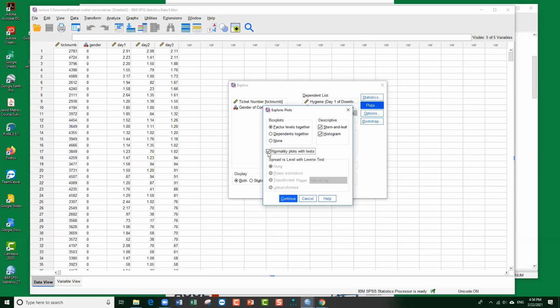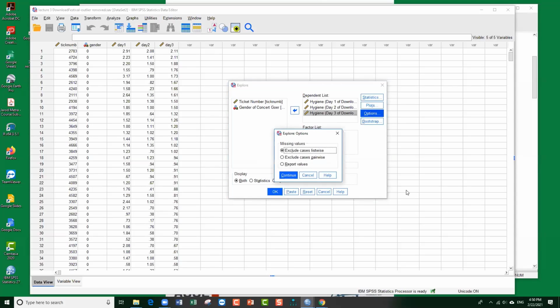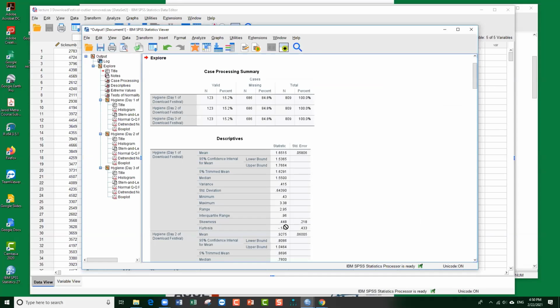Okay. But that's for the normality test though. Okay, why is it acting weird. Okay, continue. And options, now you understand the listwise and pairwise exclusion of missing data points. Okay, continue. And then I will paste it. So you're supposed to paste it. And I'm gonna just say, yes. So here I did everything including normality test.